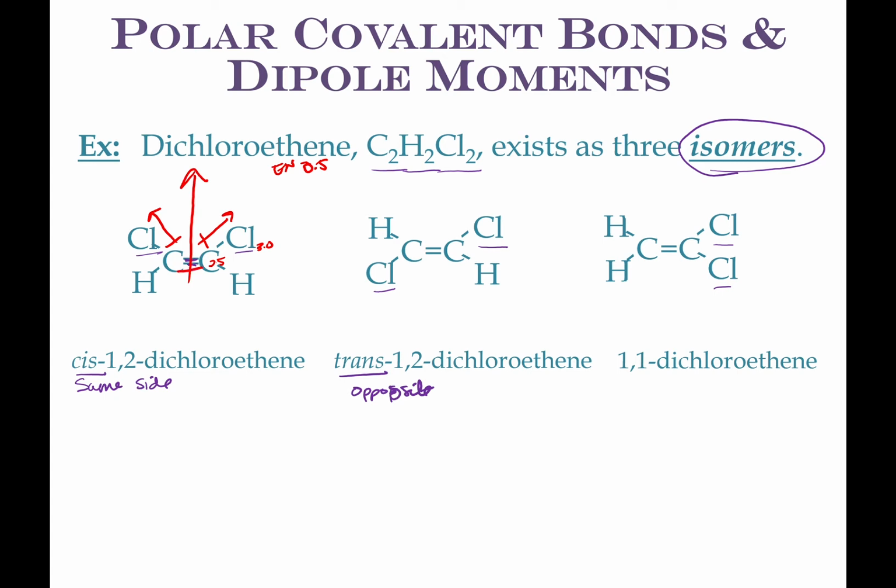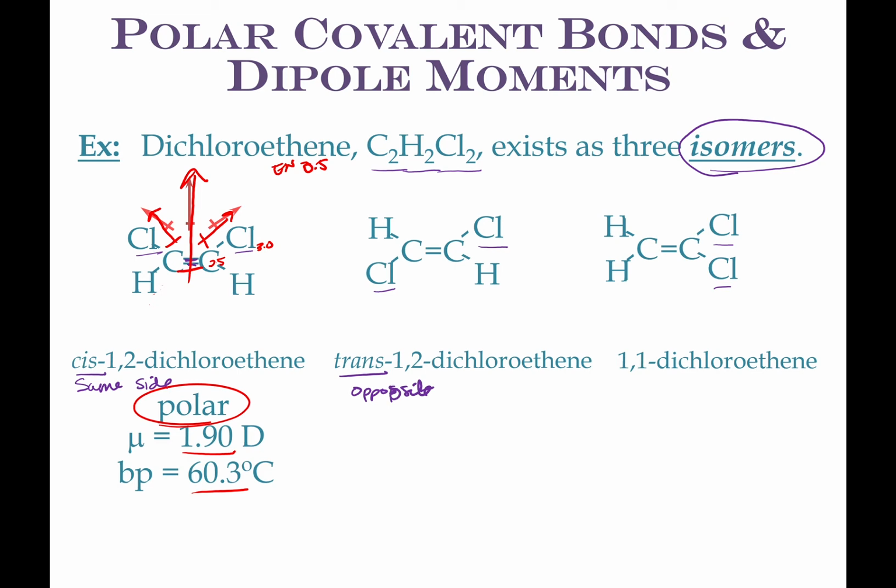So we don't really need to know what the number is. This number is going to end up being 1.9 when we look at this on the screen here. Okay, there we go. So this is the dipole moment, and it is polar because we do have an overall dipole, giving us a boiling point of 60.3 degrees.